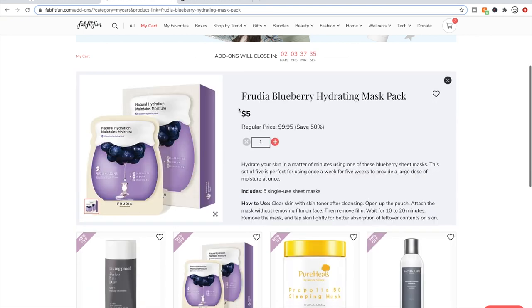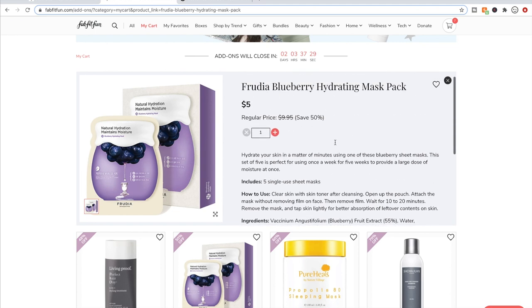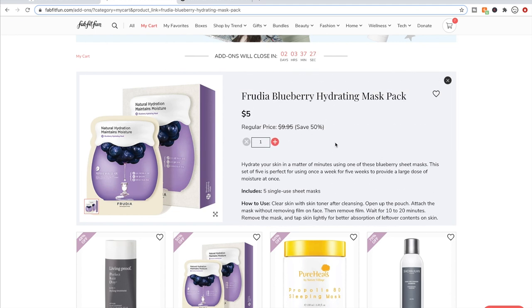And then here's a Frutia Blueberry Hydrating Mask Pack. So this is a Korean beauty company, and I don't typically get sheet masks. I probably won't get this actually because I don't like the one-time use of sheet masks, and I prefer just having the mask in a jar and using it that way. But if you're interested in these, I have seen really good things said about them.